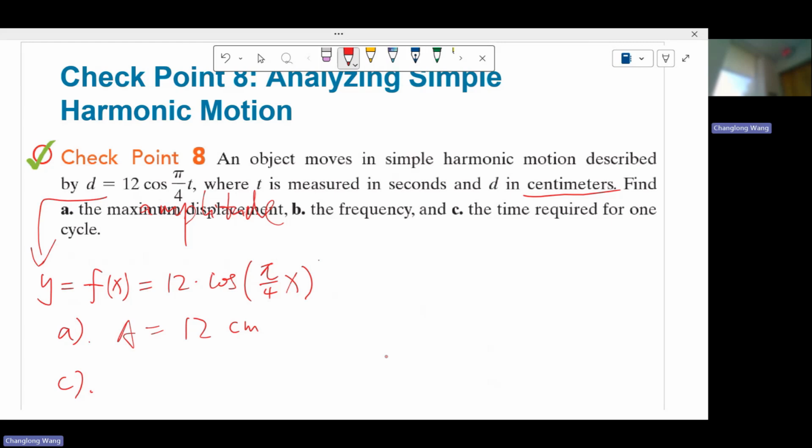Now, do you happen to know a terminology from the discussion of sine and cosine functions back then that seemed to represent the same thing, like a time for a cycle? Period, right? So yes, it is period. So that's why I want to just think about letter C first. So yes, time required for a cycle is nothing but a period.